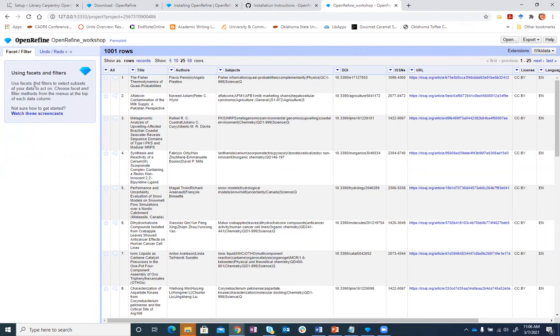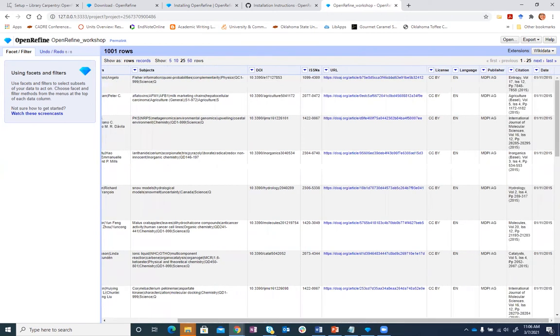All right, now we're going to introduce another way of using OpenRefine that is very powerful. And this is transformations. And this is when you need to make a lot more sophisticated changes to your data. And this is not something we are going to go into in depth today. If you expect to use OpenRefine and are interested in learning more ways to use the powerful features of OpenRefine, I encourage you to look at the second workshop in this series, and transformations will be a major part of that.